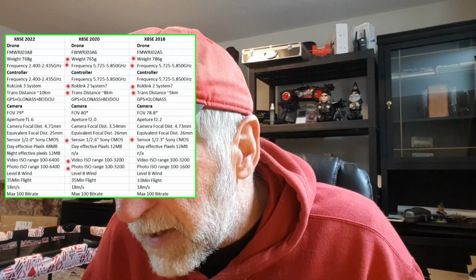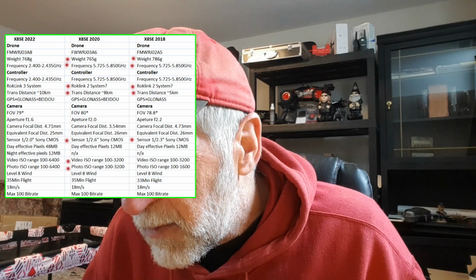And there were differences in the other two. In 2018, it was 1 over 2.3, and in 2020, it was 1 over 2.6, and now we're 1 over 2.0. So there you go. So the biggest differences are in the camera, pretty well.